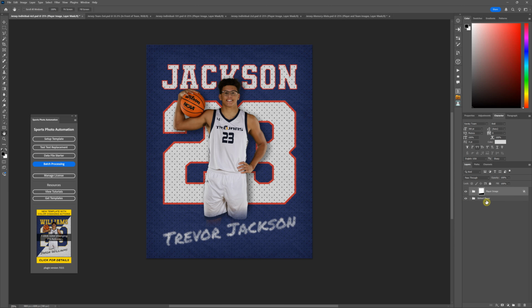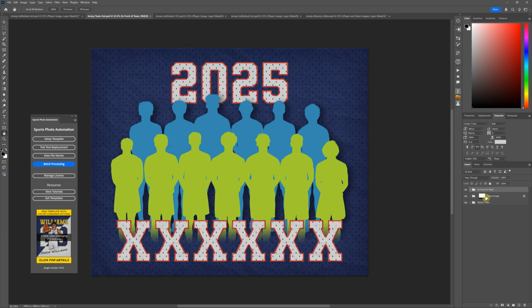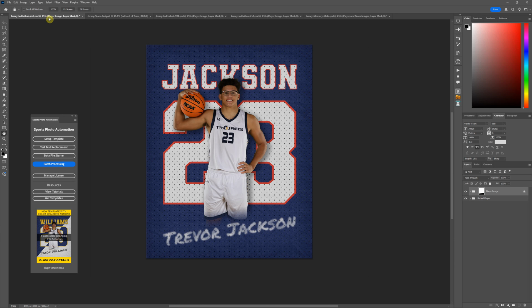And how I structure all of my templates is I usually try to group them in 3 folders, one behind the player, one with the player or team images, and then one, if there's anything in front of them, there'll be a folder above that. And you'll see in the team one, since there is text in front of the team, there'll be a folder called in front of team. So that's pretty much how I structure all of mine. I'm kind of OCD about layer structure and organization with group folders. That's just kind of how I do things.